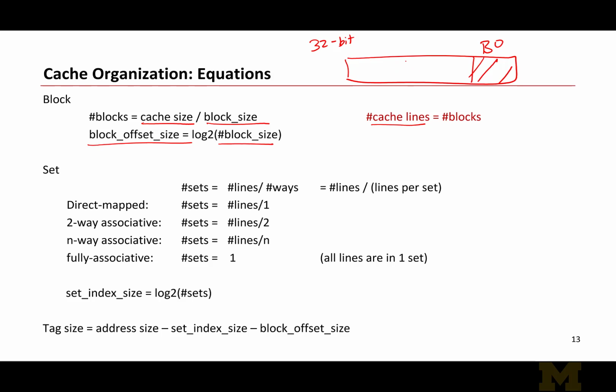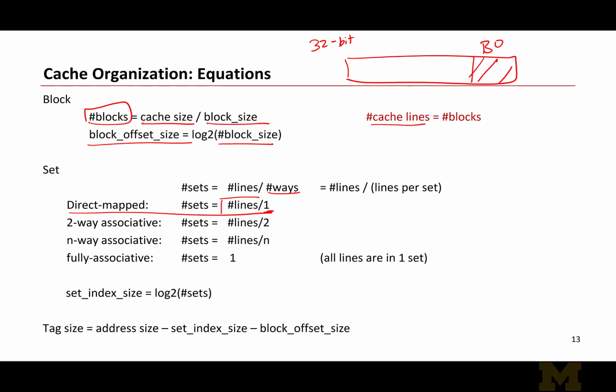But in the case of, let's say, direct mapped cache, the number of sets that we have is going to be dependent on how many lines there are. Now the number of lines is the same as the number of cache blocks, which you would have computed using this equation. So the number of cache lines divided by 1. So why is it 1? Because the number of ways is 1 in the case of a direct mapped cache. So we are saying that the number of sets is exactly the same as the number of lines, because each set has exactly 1 line, right?